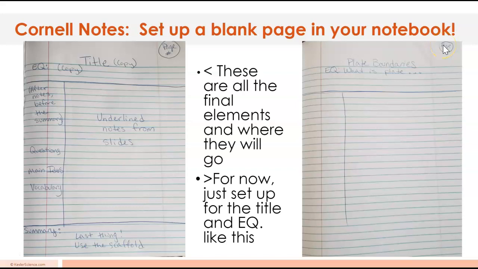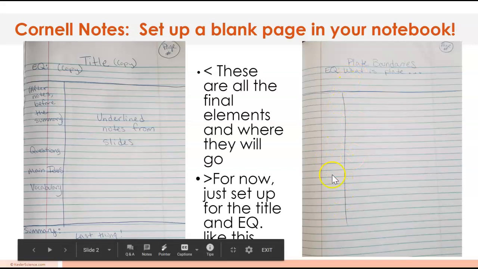If you don't have your notebook, just grab any old piece of binder paper, put the title across the top, which is Plate Boundaries, make a spot for you to write the EQ, and when you're done writing the EQ, which is on the next slide, you're going to draw a line underneath it like that, and then I usually lay about 3 fingers down, and then I just do part of the line because I don't know how far I'm going to go. So just go ahead and kind of get it started like that.